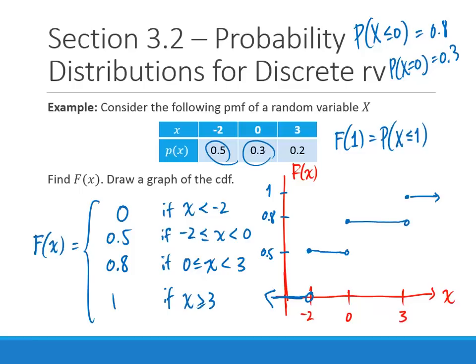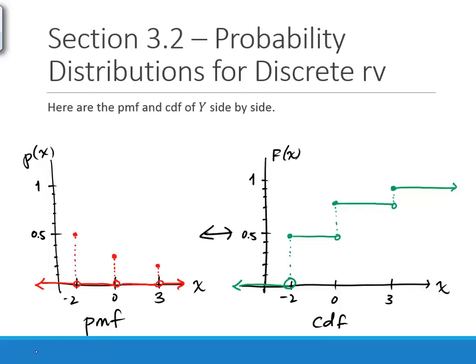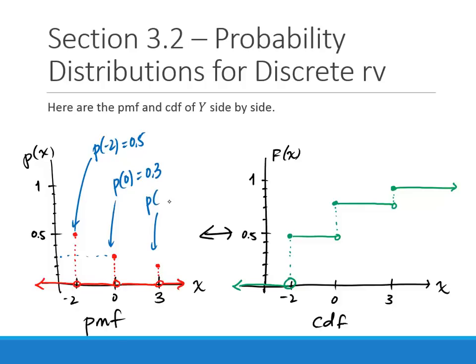And so I wrote down this step function here on the left side. And again, I don't think I did a good job of convincing you. So let me put up a different picture here, and this is not in your notes, to show you the PMF and the CDF side by side. Here on the left side of the screen, we have the PMF. And again, what this tells me is that the probability of negative 2 is 0.5. If you trace that over, it should be 0.3. So the graph there is just sort of a different way of representing that little table that was on the previous page.